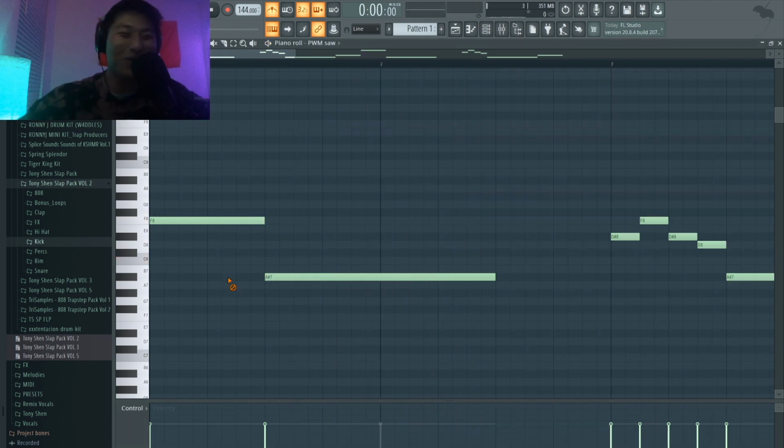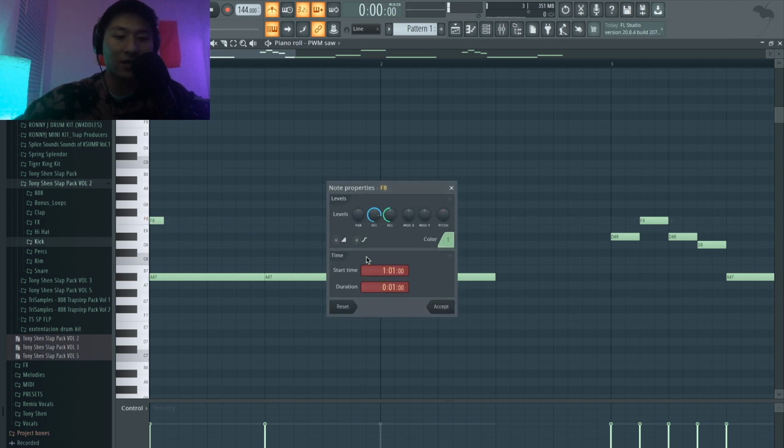Now another thing we want to do with Rage beats is add crazy slides. Now to do a slide, it's pretty simple in FL Studio. All you have to do is set the note you start from as the length. So you want it to be this long, right? But this is the note that you start from because you want to slide from A sharp to F. So let's shorten this note and then make that the slide note, and then that's gonna make it slide up to that F.